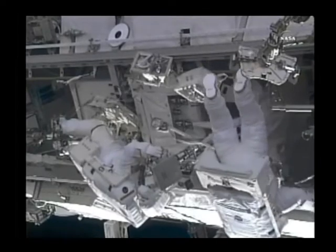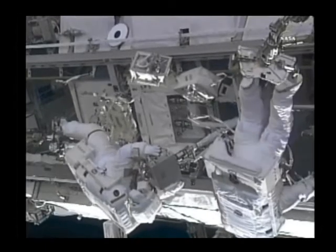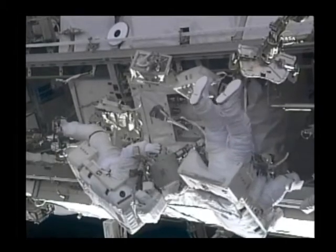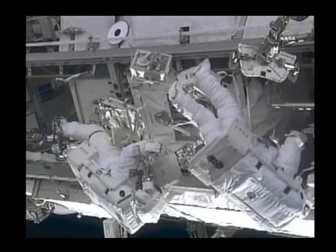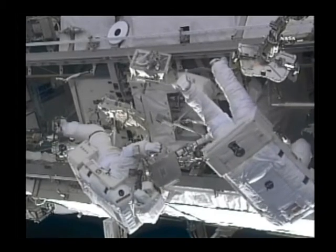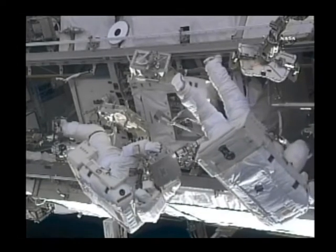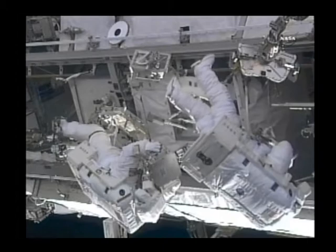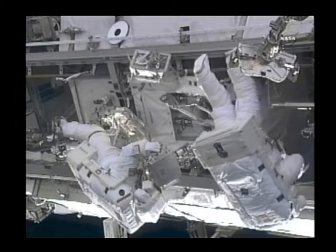This is Mission Control Houston. Spacewalker Tracy Caldwell Dyson successfully completing the connection of that cooling line to the jumper box. That puts us in a good configuration with one of the 1.5-inch diameter quick disconnect ammonia lines and a 1/2-inch quick disconnect cooling line connected up to that jumper box. They'll now put a bag over that to shroud it from temperature extremes outside the International Space Station's truss structure. She continues to work there with Doug Wheelock, who's on the end of the Space Station's Canadarm2, restraining the jumper box for that final connection.